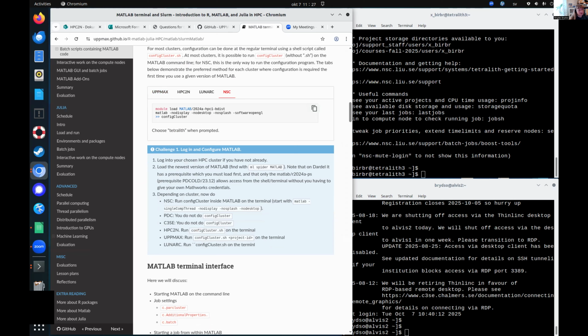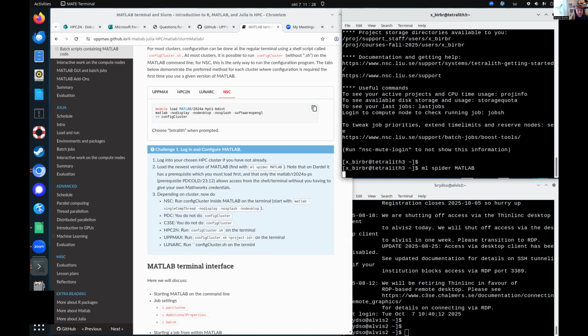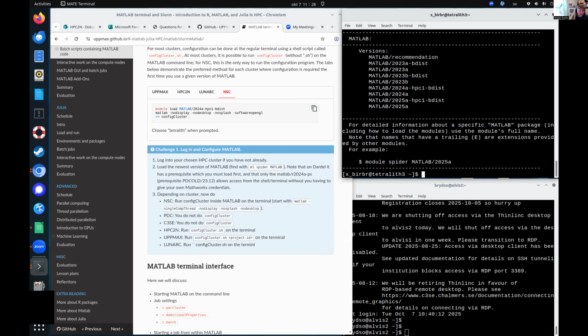So I'm actually going to do that example here. And I would suggest that if you haven't, you should do the same thing at the center you are working at. So first, I'm going to see which MATLAB versions are available. And I am going to go with this one here because, well, maybe I will take that one. So because I'm worried about the newest.